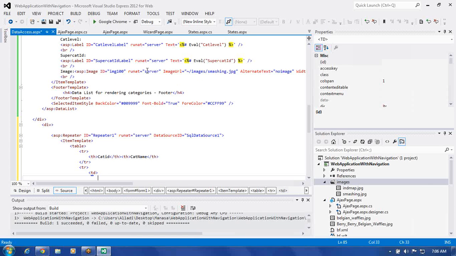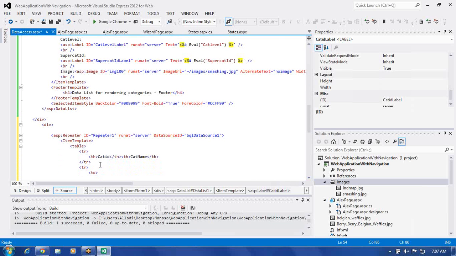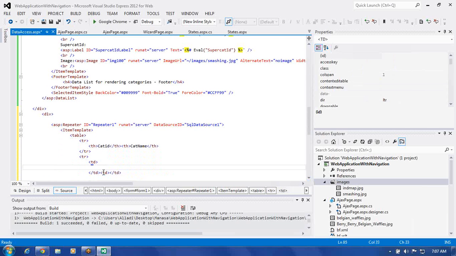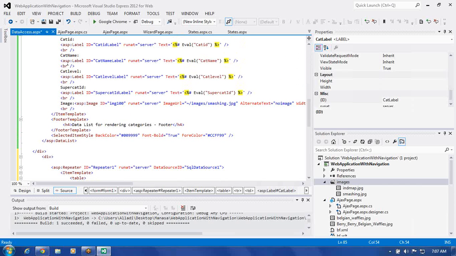We use a label and bind it there. The first TD in the TR, we bind it to Cat ID: the Cat ID label, like this we evaluate. In the same manner, we take the Cat Name also and put it here.